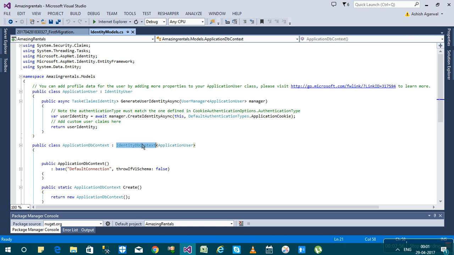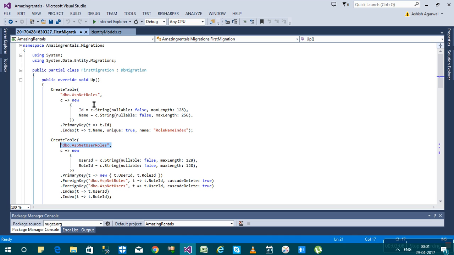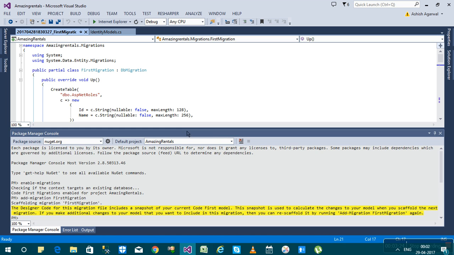DbSets represent the tables in the database. So in this IdentityDbContext, we have DbSets with the names AspNetRoles, AspNetUserRoles. That is why it is creating these tables. If this is not clear as of now, don't worry. It will get clear once we proceed with our project.